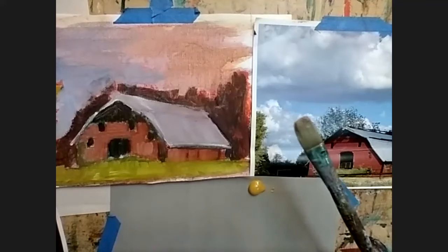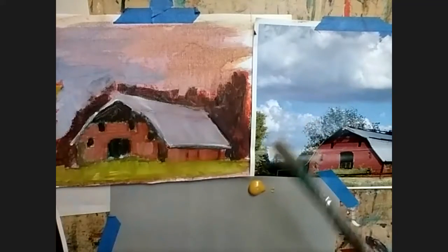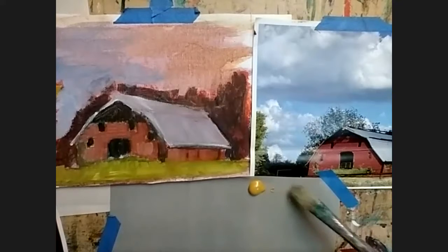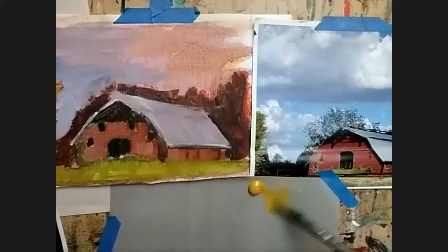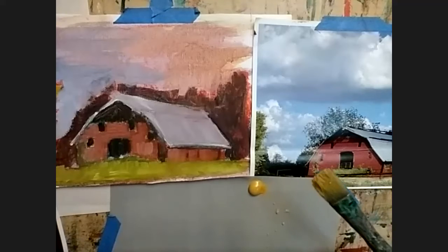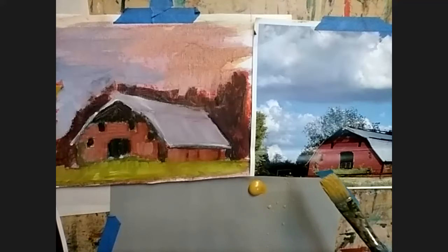You're going to start with a very big brush, right? A thick 1 inch brush. I want the extra water on there, and I want this to be very drippy, very wet. I'm taking a bit of the color here, so that my brush has color and water, but it doesn't have paint piled up on it.